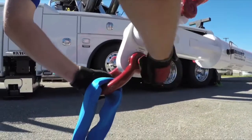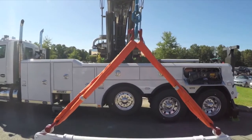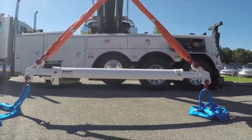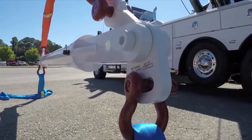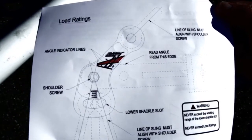Now we're going to go over the proper way to rig the bar and show the endless loop and shackle kits designed for use with the Miller spreader bar that are available from your Miller distributor. First, be sure to have the correct side of the cleaver to the top. It's the longer arm and should angle inward towards the center of the tube to form your top triangle.